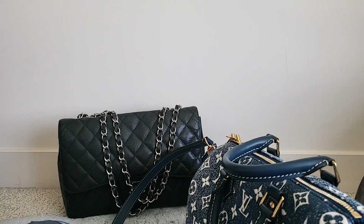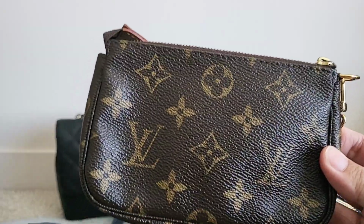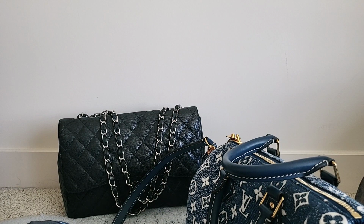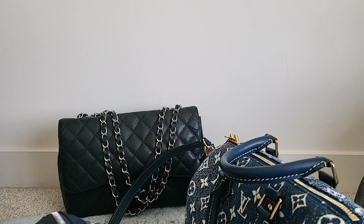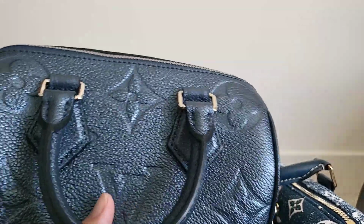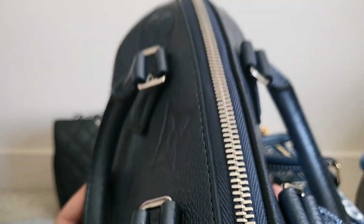Okay, so let's talk about prices a little bit, because again, a lot of people start off with the SLGs because of price point, because it's hard to save up this much for your first luxury piece, and it's easy to succumb to the SLG because the price point is so much lower, and so it's more attainable with less time saving. But again, if you don't actually want an SLG, if it doesn't make you excited to have an SLG, just wait a little bit longer, because it'd be so worth it if you get the actual thing that you want. These things cost so much money that if you spend the money and it's not the thing that you wanted, and it's not something you absolutely love, it feels awful, right? It feels awful to spend that much money on something that you don't completely love and can use.